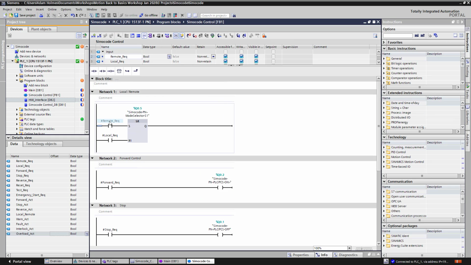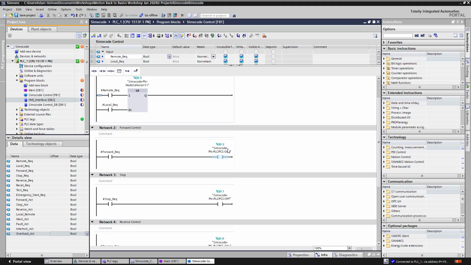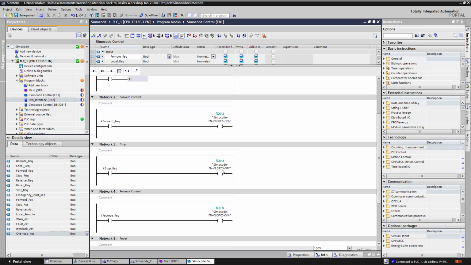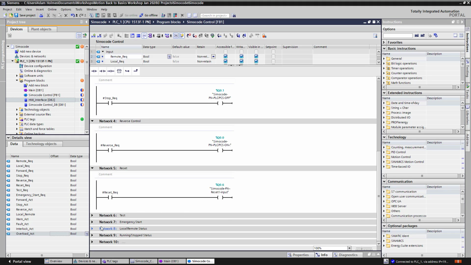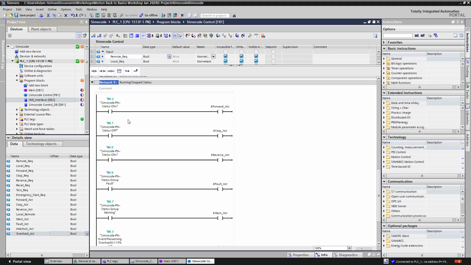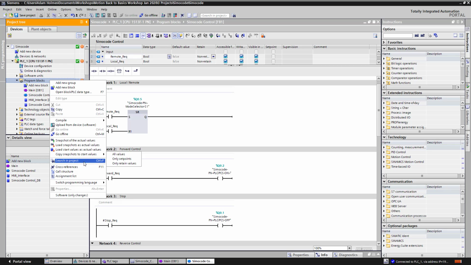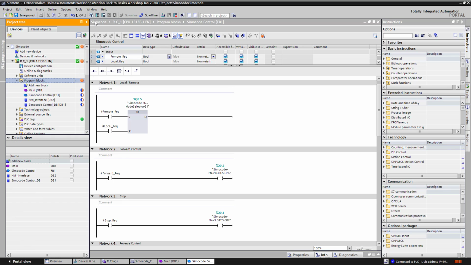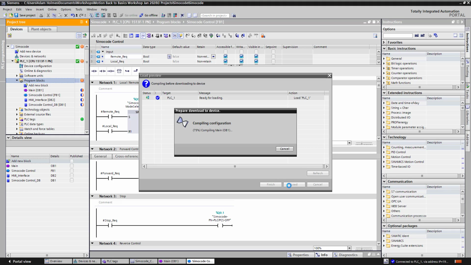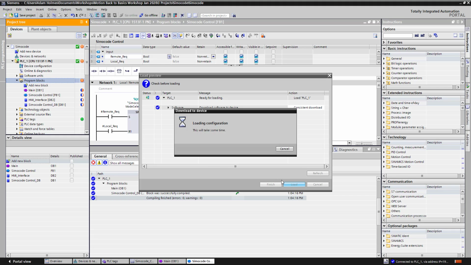So if I put a remote request on, that sets that mode selector switch. If I put it into local mode, you can see that the selector switch is reset, and forward request just triggers our forward request, stop triggers the stop bits, and so on and so forth. And I've also got the running and stopped bits at the very last block, showing that all the statuses are now giving us outputs to our control block. I'm going to quickly download this to the PLC, and then we can test our block and run our SIMOCODE directly from the PLC application code.